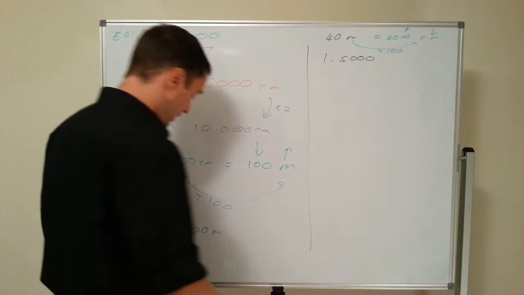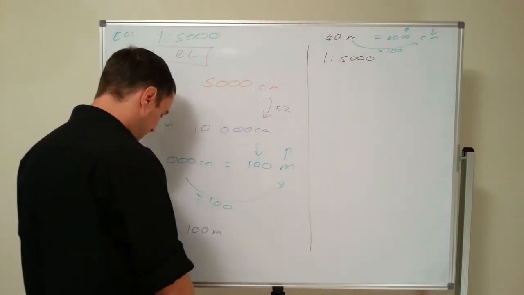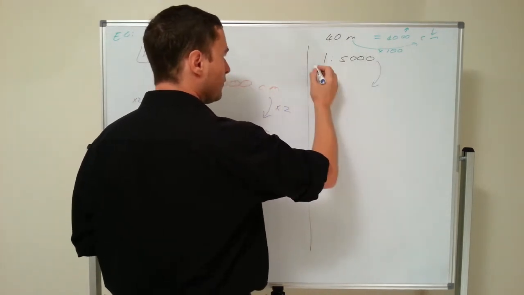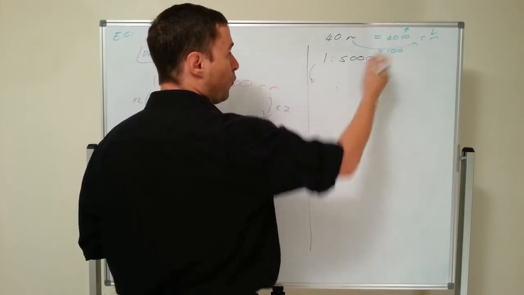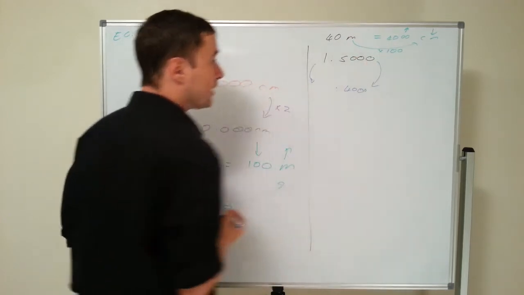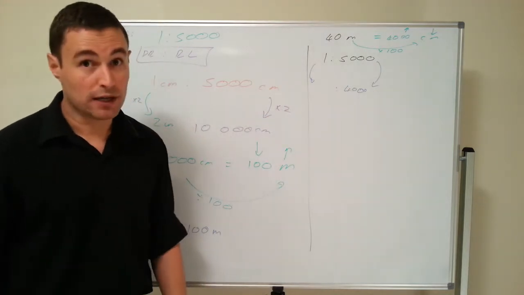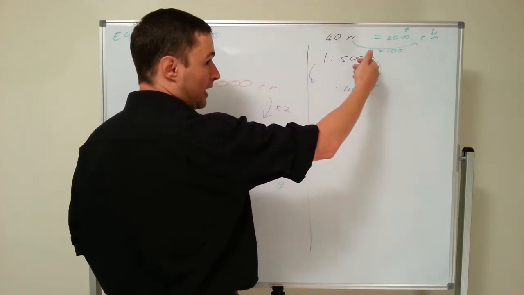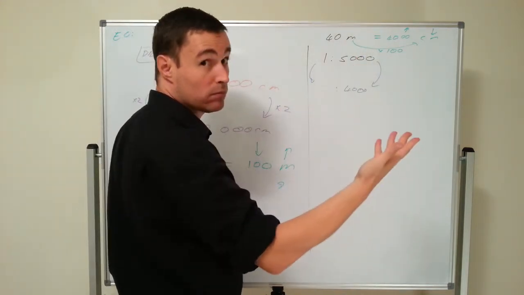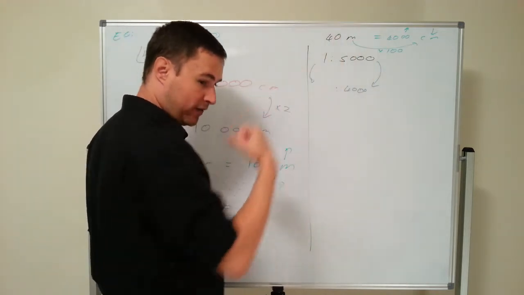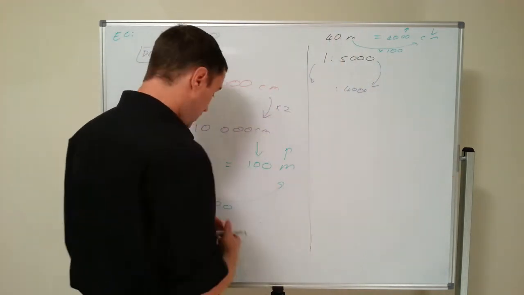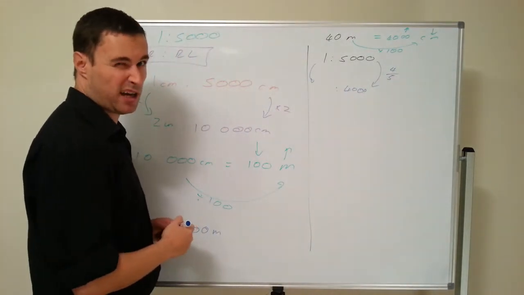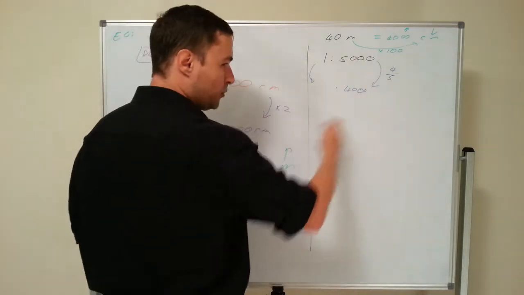Right. So, here's the question. It's going to be slightly tricky because I've changed that fraction slightly. Alright, so I can say, okay, I want to change from there to there, so I wanted 4,000 centimeters, right? How do I change 5,000 to 4,000? Well, in order to change 5,000 to 4,000, I can divide by 5 times by 4. You with me? I can divide 5,000 by 5 to get 1,000, times it by 4 to get 4,000. So I can divide by 5 times by 4. 5 over 4. Okay, still with me? Right. So that's the move that I can do.